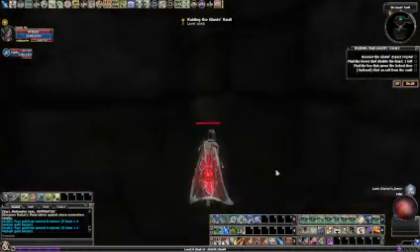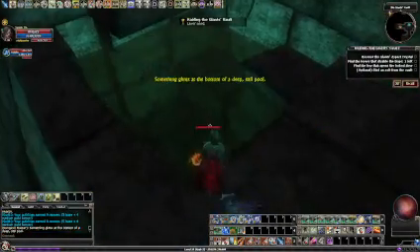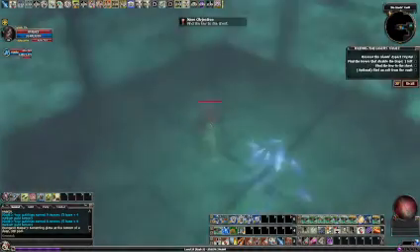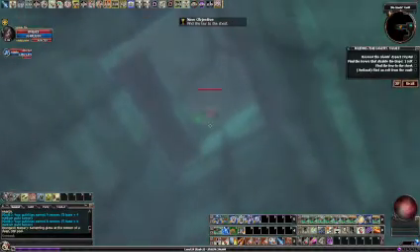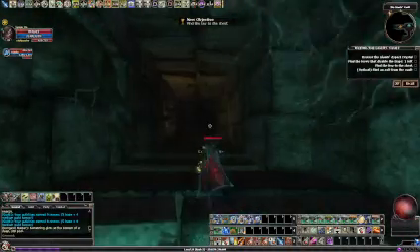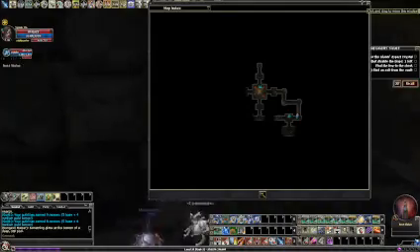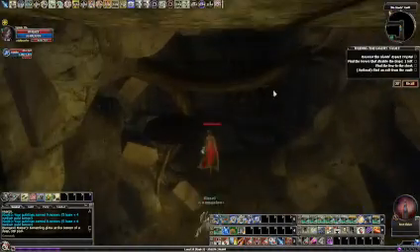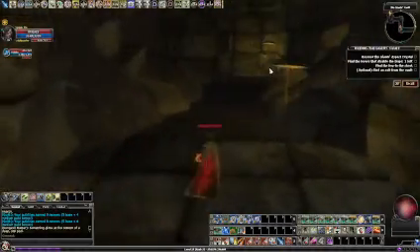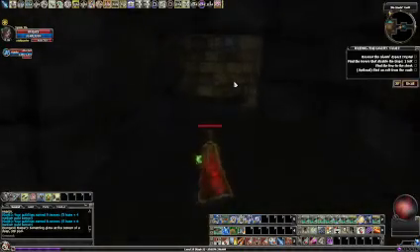Lever used. That's lever one of the levers to disable the traps. Something glints at the bottom of the deep, still pool. Iron key. Find the key to the chest. Okay, that's the key. Found that on this side. Now we gotta go back and then investigate the side to the west. This quest isn't even that hard.